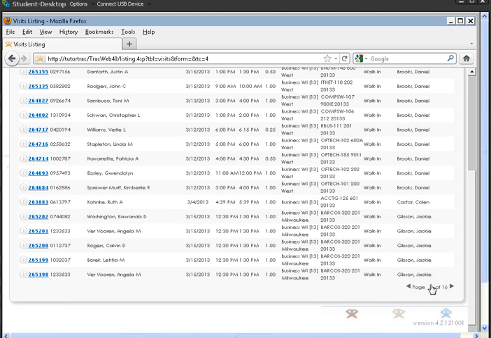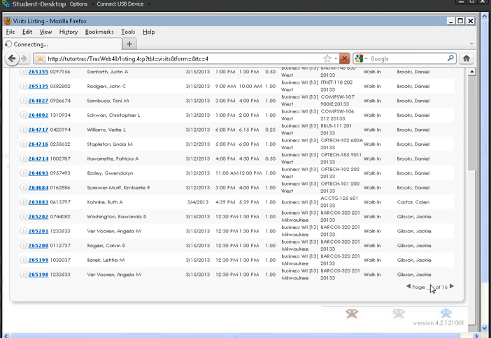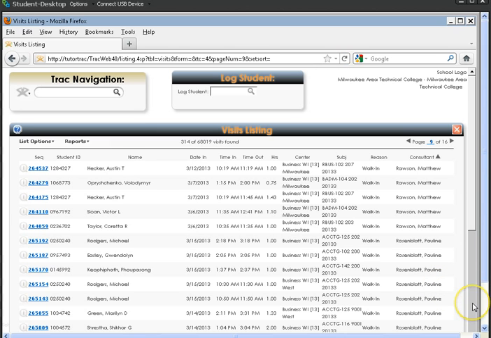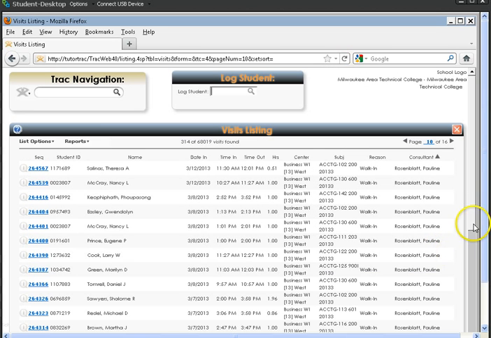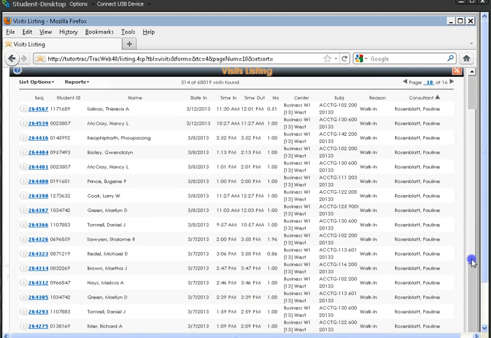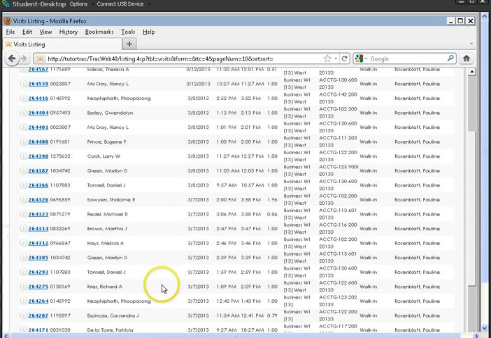Again, we can click on the page number field, pick a page. You will want to look through every page. I'm just going quickly through this to look for anomalies. Here's some more here. Some entries without West Campus picked for Pauline Rosenblatt, who is an accounting tutor at the West Campus. So these are all little tips on how to find errors in your data and give you an opportunity to correct them to get the data in Tutortrac as accurate for your campus as possible.